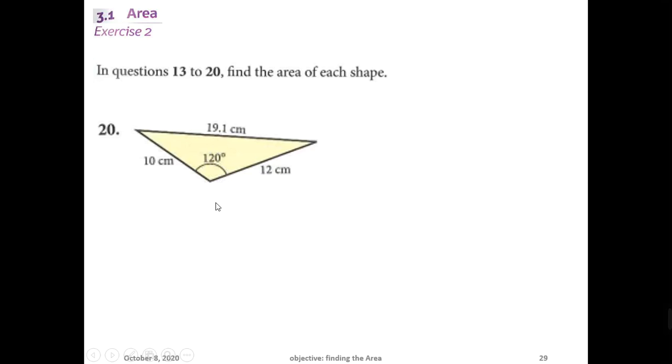Before you do so, actually, we have all sides known. One angle is known. Find the other two angles. If you find one, you're going to find the other one by adding the two angles and subtracting them from 180. And then you're going to draw the height from the apex down to the horizontal side, and you follow the exact same steps that we did in the previous example.